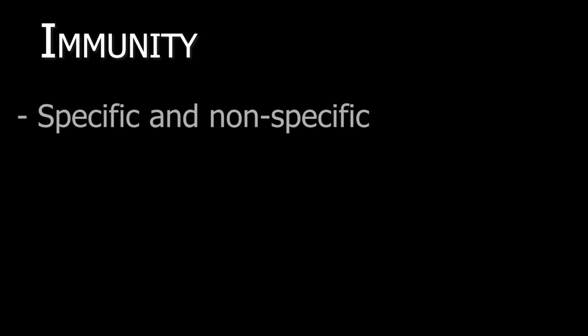Immunity can also be classified as specific and non-specific. Specific immunity only affects one exact pathogen. For instance, you get the flu and then the next year you get it again. Your immune system did develop immunity the first time, but now there is a different strain of the virus that your immune system can no longer recognize. You developed specific immunity against the first strain, but it didn't cover the new virus.